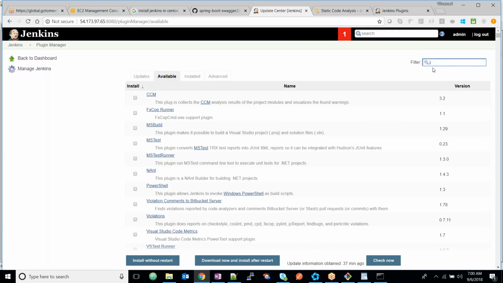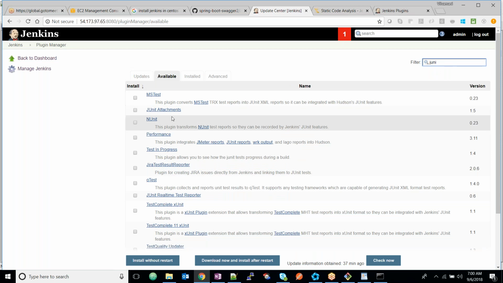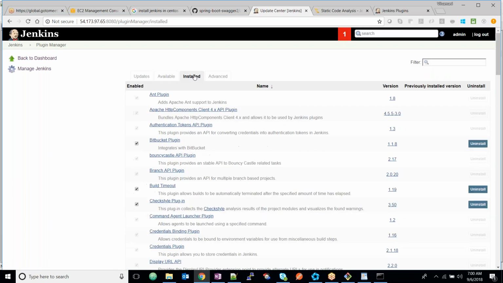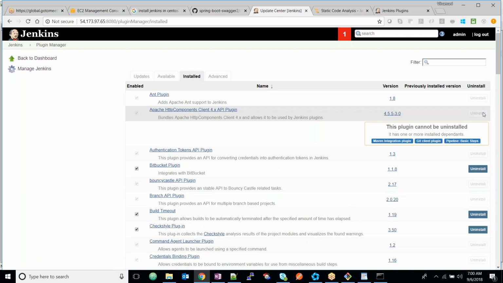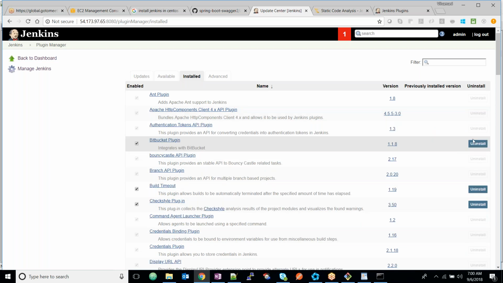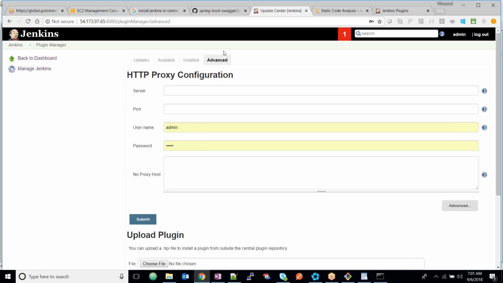If you want JUnit related things, we can go and install here. Whatever plugins are required, you can install from the available section. The installed section will have whatever plugins are installed already. The mandatory plugins are not able to be uninstalled, but whatever plugins we install, we can go and uninstall. That's not a big deal. And then if you are developing any plugin on your own, using advanced options we can go and deploy it from here.